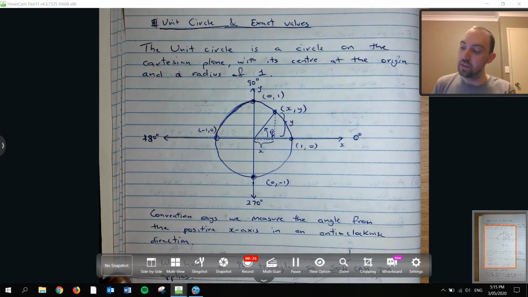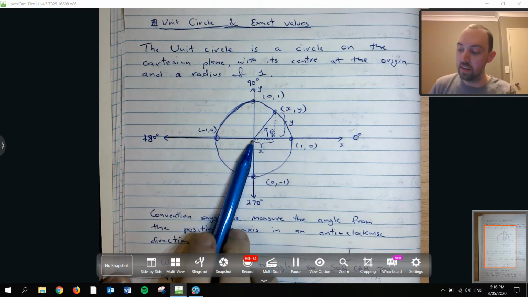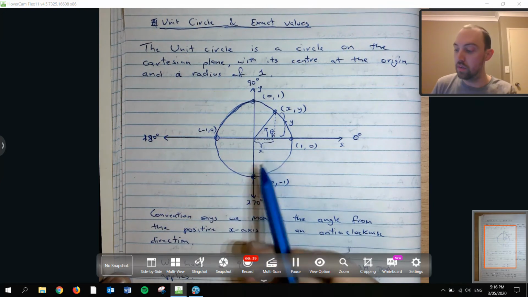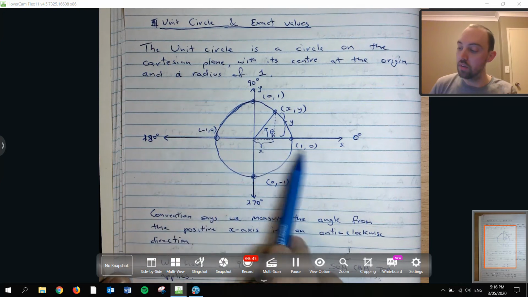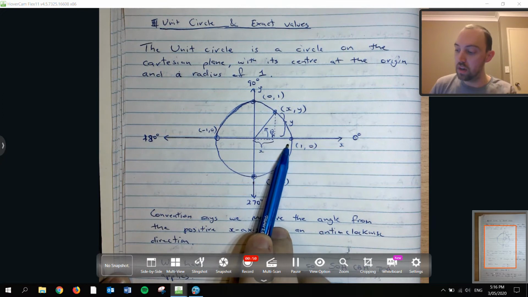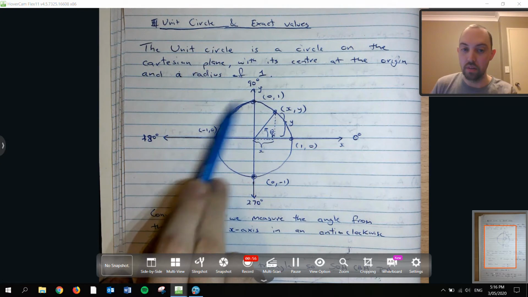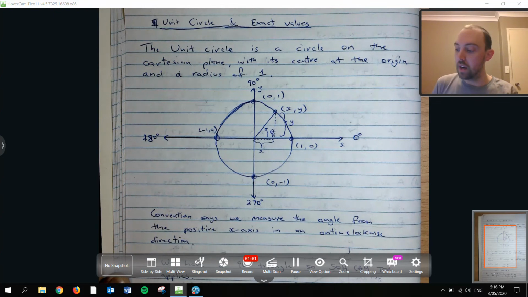exactly. So the unit circle is simply a circle that has a radius of 1 and it is on the Cartesian plane with its center at the origin. So you've got your x-axis, y-axis right in the middle. That's where the center of your unit circle is. And then a radius of 1. So on the outside, you have the point (1, 0), 1 in the x direction, 0 in the y, and (0, 1), 0 in the x direction, 1 in the y, that point up the top, and so on and so forth, right around the edge of the circle. Diagram's not perfect, but hopefully it gets the point across.